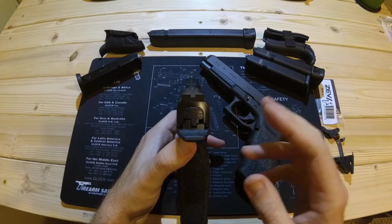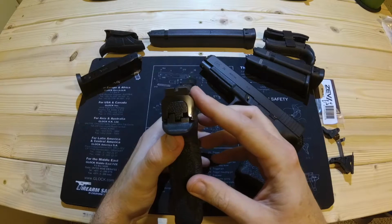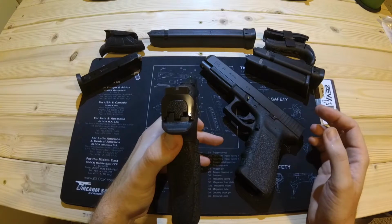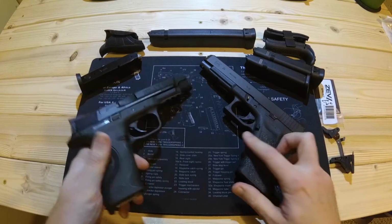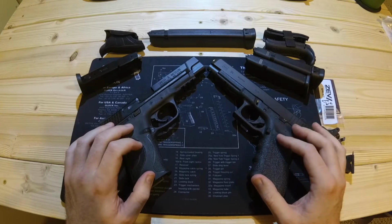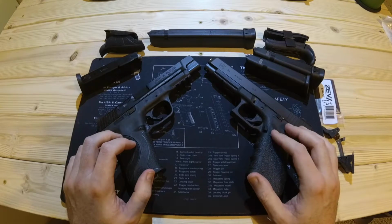So if this does become a 100% permanent resident here, I wouldn't consider changing these out. These do just fine. Again, because it's not a self-defense gun, and it's not a home defense gun either for me. This really is a safe queen until I'm going to the range or maybe doing some competing with it down the road. Who knows? But there are some differences with the sights there. There might be a little bit of added value with the Smith & Wesson because you don't necessarily have to change the sights out right away. Not to say that you do with the Glock either, but if I were to recommend, I would say definitely do it.